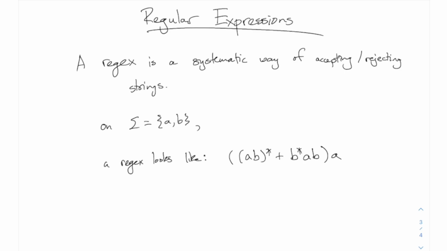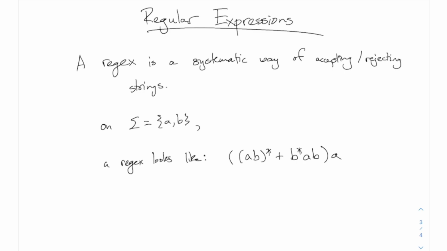So that's what we're going to talk about. By the end of today, maybe we will have talked about all the little pieces we have to talk about. You can tell it basically uses the letters in the alphabet, the A and the B, together with certain operations. So we just need to understand, what do the parentheses mean? What does the star mean? What does the plus mean? And once you understand all that, you pretty much understand everything.